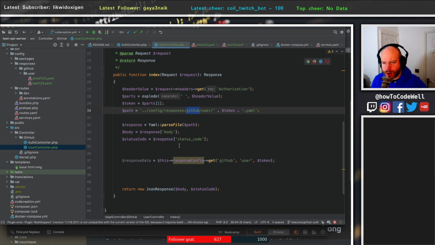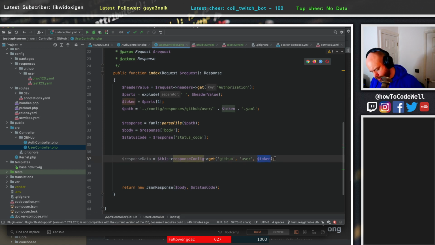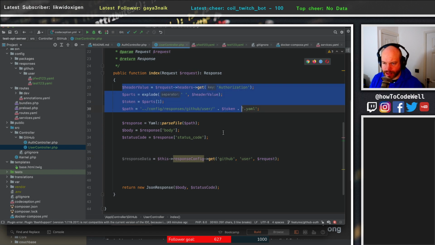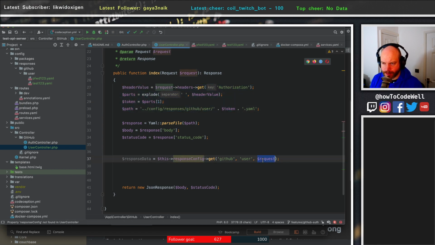I'm trying to think of a way of doing this which is a little bit... and you would possibly even go one step further and actually pass in the request, right? That way we don't need to worry about this stuff. This stuff would be handled within the response config. We would pass in the request. Yeah, so that would be provider, that would be endpoint, and that would be request.